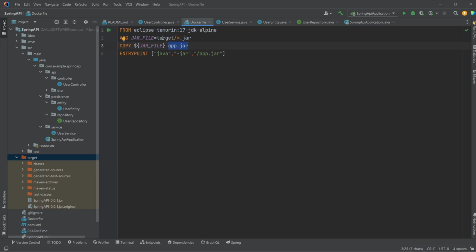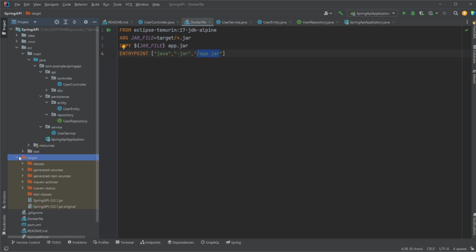And this then allows us to find any jar file, no matter the version number or anything like that, and it would then just be copied into our Spring Boot Docker container. It's more or less just a Java Eclipse run Docker container, and we then run it with java -jar and then pointing to the jar file.